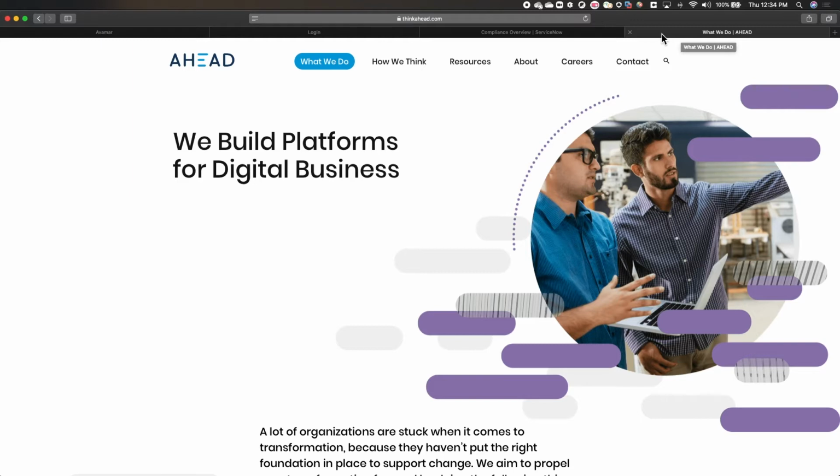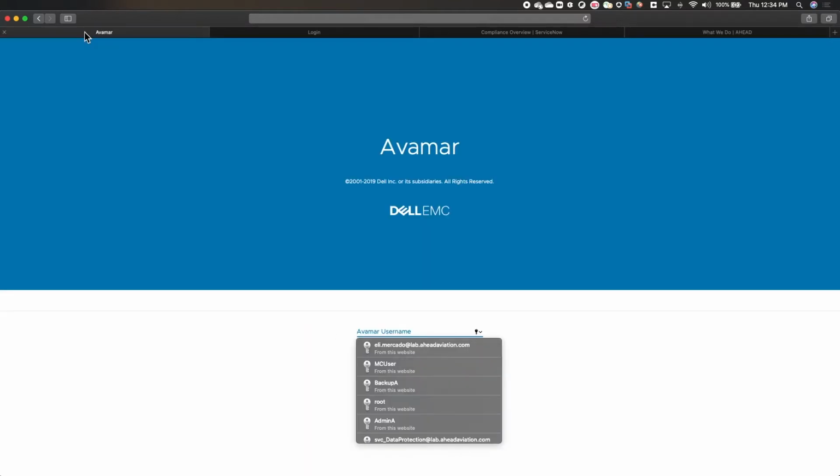Now, before we show you the first iteration, or what we've done to integrate the dashboard into ServiceNow, I wanted to go over what the day in the life of an IT admin was. How would the IT admin leverage Avamar's UI to do simple tasks, check how last night's backups went, see if there are any errors or issues they need to remediate, create new policies, anything like that? How would the day-to-day admin leverage Avamar's technology today without having any type of integration?